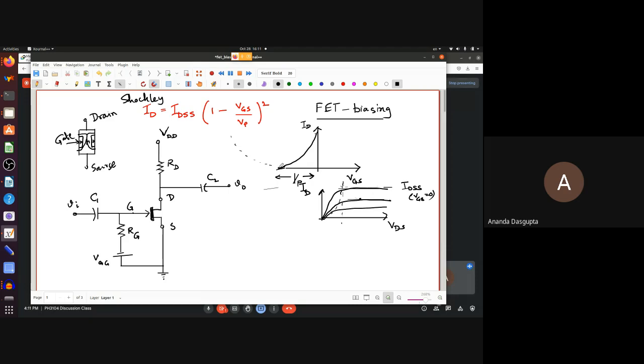If you look at increasing the VGS from here by this amount, the current only rises this much. Because the same amount of increase here, increase meaning actually decrease in size, increases the current a lot more. So the characteristics being inherently nonlinear, you have to be careful to choose the region where you want to bias it, because the behavior of the circuit will depend strongly on the biasing.